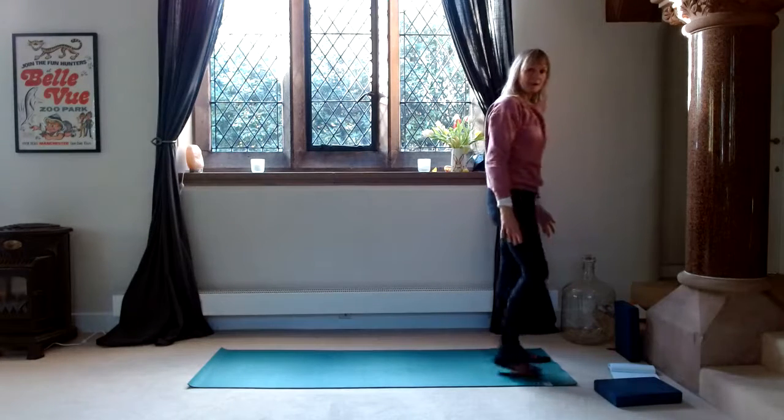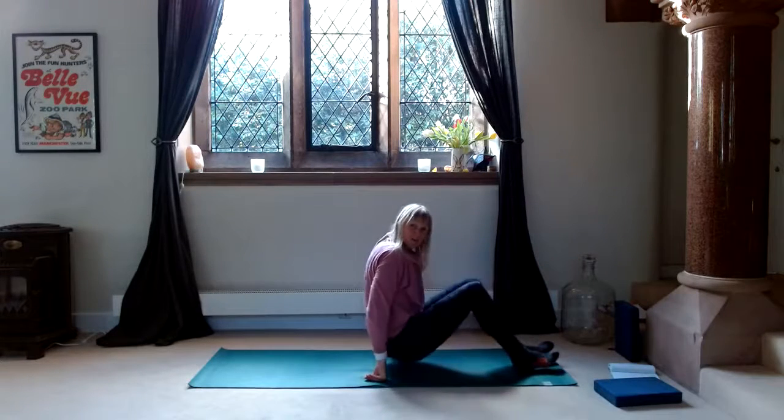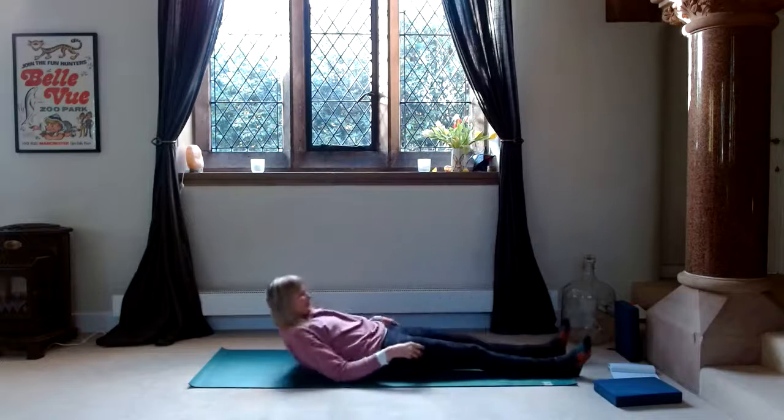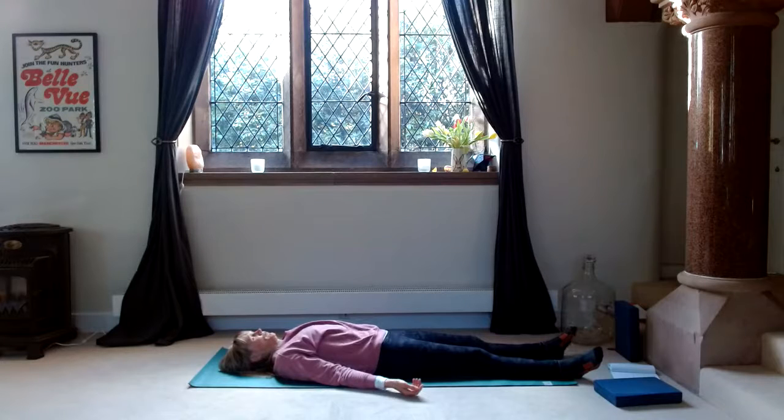Now we're going to lie down and notice how we feel after a few sun salutations, just lying down and scanning the body as we relax and breathe. Notice the heartbeat.